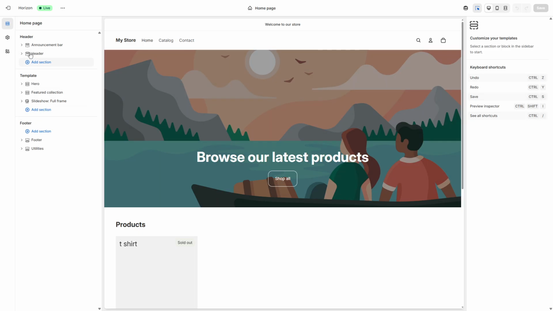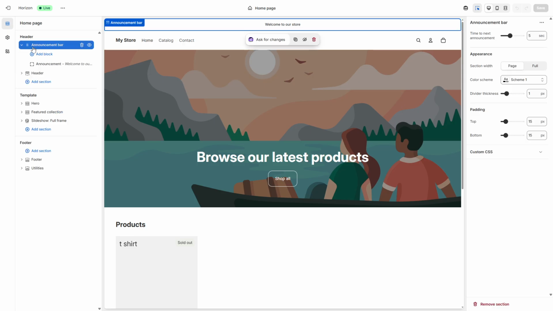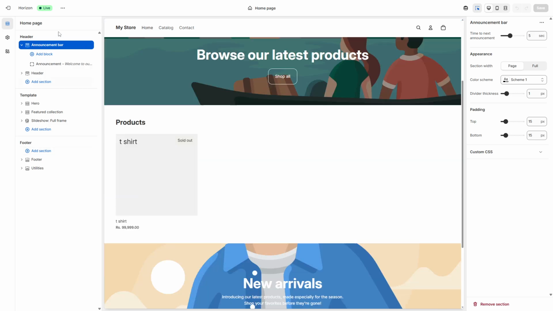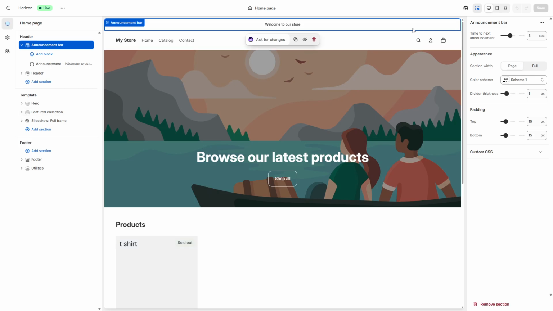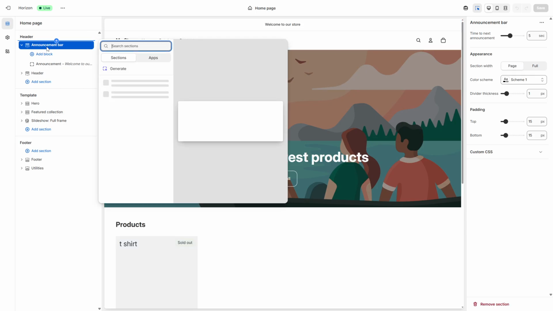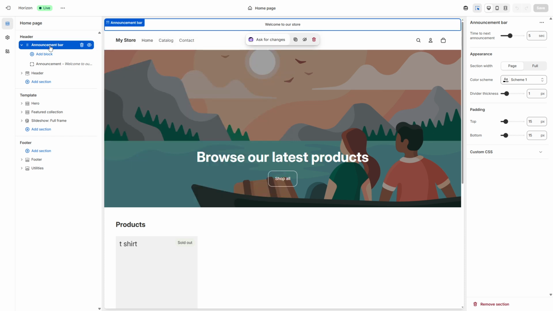In the theme editor, find and click the announcement bar section. Depending on your theme, this section might be labeled slightly differently, but it's usually called announcement bar or header announcement. When you open that section, you'll see controls that let you edit the text, layout, and behavior of the announcement area. If you don't see it, check the sections list or use the search field in the editor, since some themes put it inside the header settings.